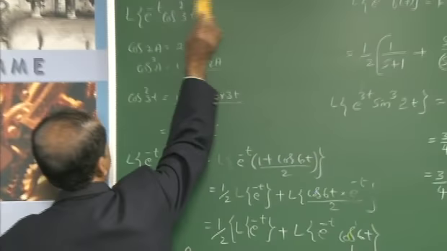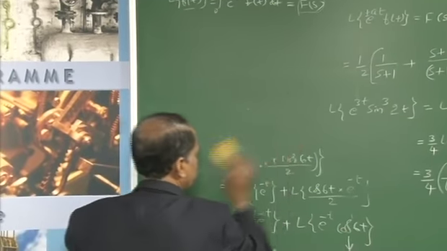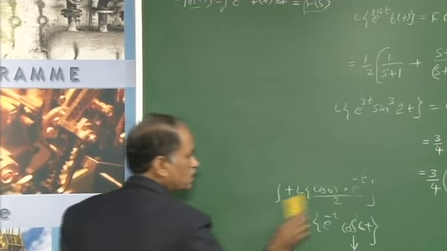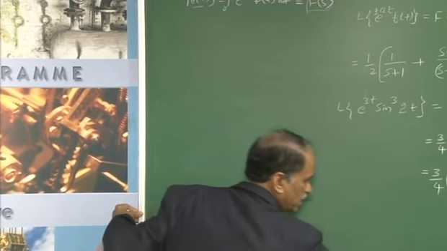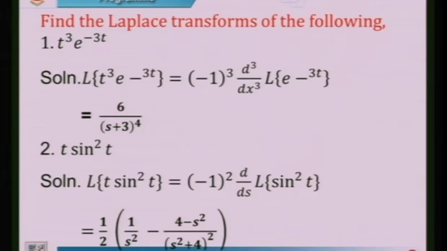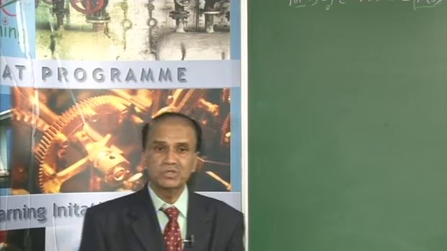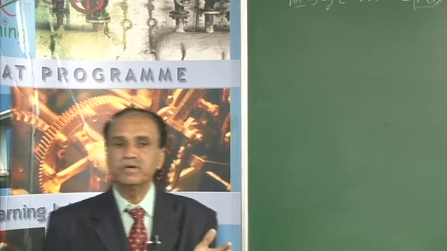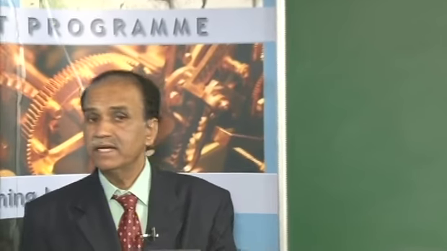Now let me solve this one using another property, that is the derivative property we can call it. Otherwise some authors also name it the multiplicative property. That means the function in the Laplace transform definition is multiplied by an algebraic term. The algebraic term is in general t to the power n, but here in this problem statement it is given as degree n equal to 3. Let us find out how this solution goes, because we start with t to the power 1, t to the power 2, t to the power 3 and like that.